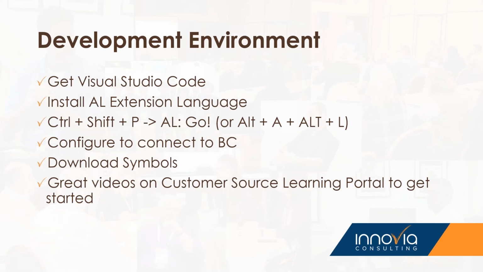And so in this example, because I've installed the AL extension language, there's now going to be a suite of commands in the command palette as a result of installing it. And the first one here is called AL Go, exclamation point. What that does is build the shell, or the starting point, of your first extension. It's just a simple hello world extension, but it gives you the starting point and configures everything for you so you can get started relatively quickly.